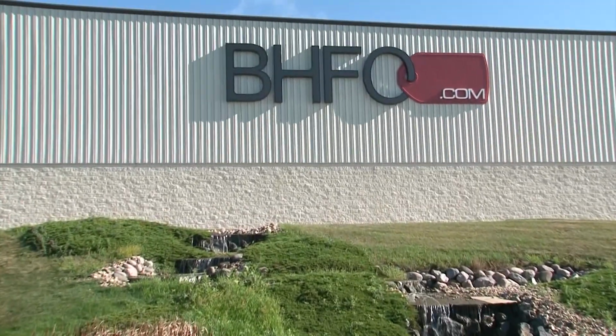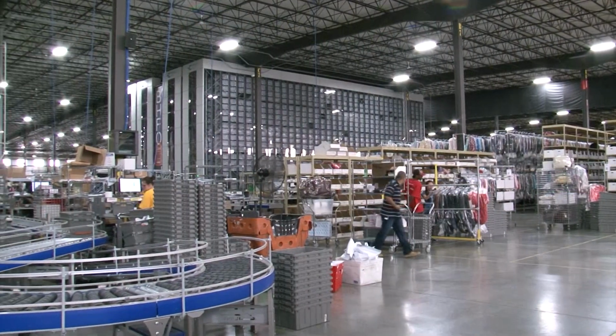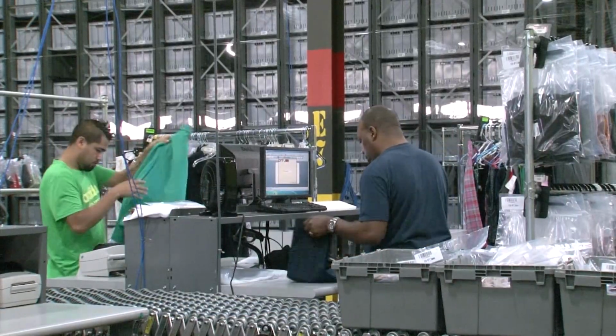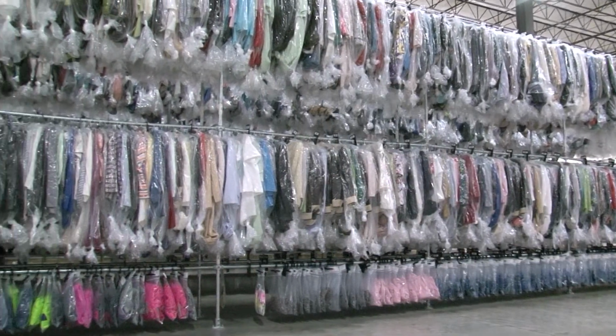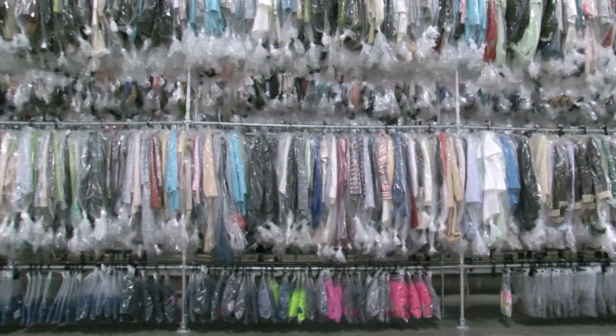Few startup companies can match the success that BHFO has had in just over a decade. What started as a family business in the basement of John and Stacy Sefton's home near Cedar Rapids, Iowa, has grown into a $30 million a year business. The B and H in the name stands for their daughters, Brittany and Hannah, while the F and O are Factory Outlet. The company distributes liquidation and overstock items, and it is the top-selling fashion retailer on eBay.